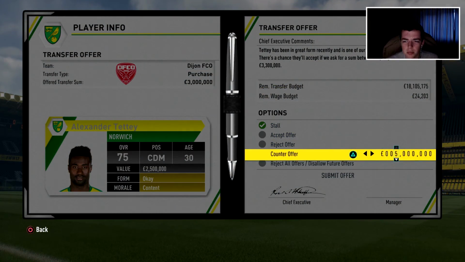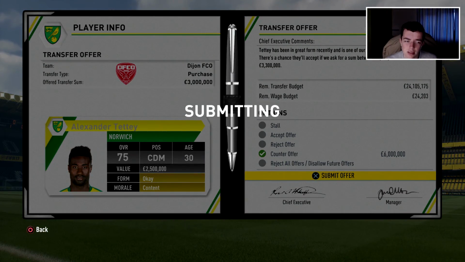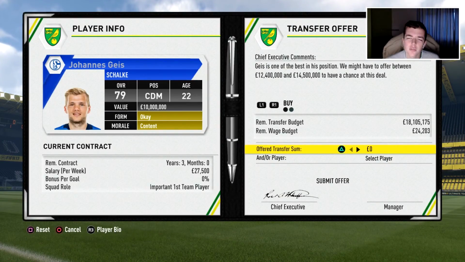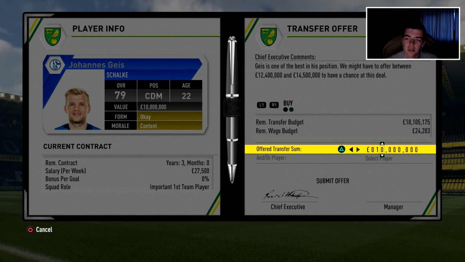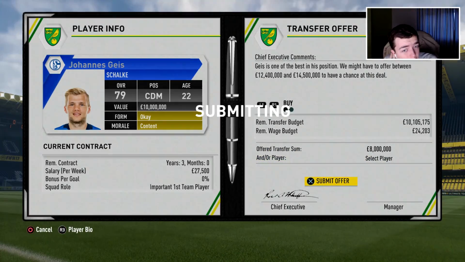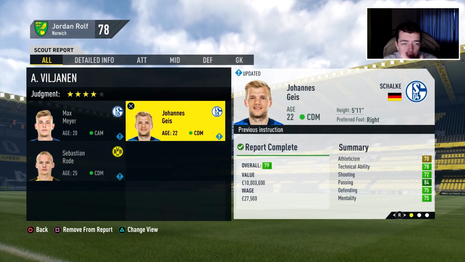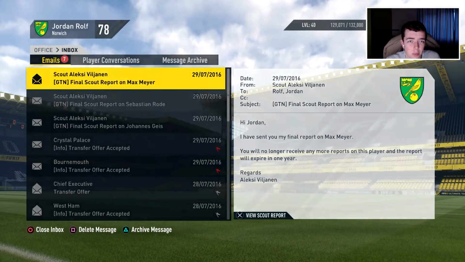Alex Tete, a bid for him, no thank you. 6 million, then you can have him, but 3 million is not enough for him. They want 12 million for Guys, so I'm going to go here and offer 8 million and see what happens there. That could be quite a good signing for us. We'll have a look at what happens though. Hopefully it goes through. If not, I'm not too bothered, but hopefully that works out for us.